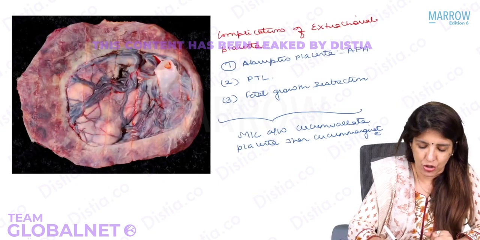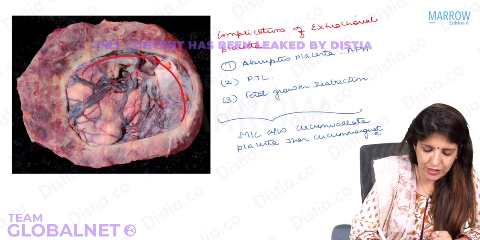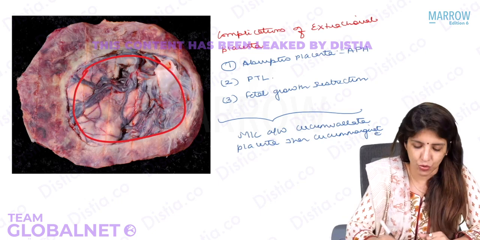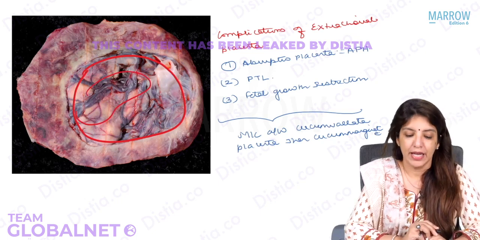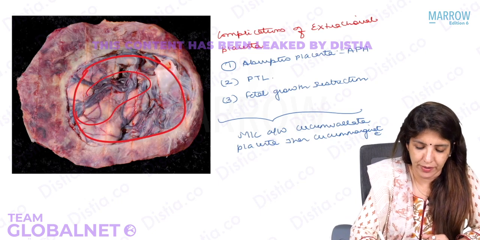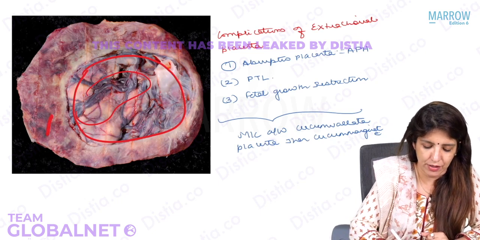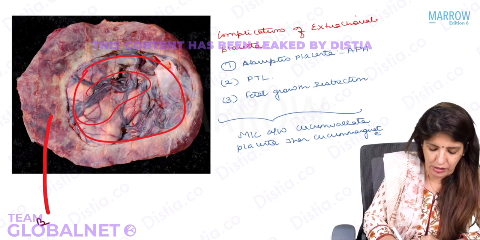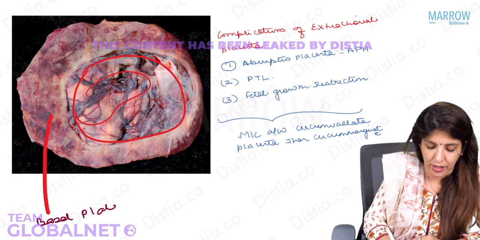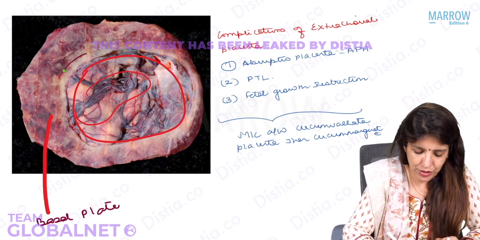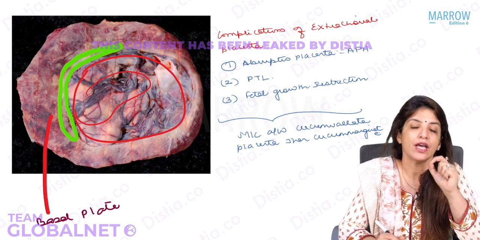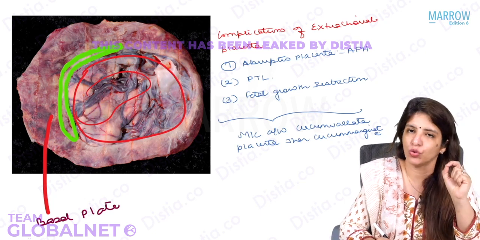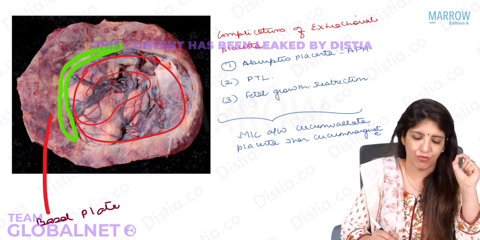So look at this image over here. In this image, this is the fetal side of the placenta. Right? You can see the blood vessels as well. Then this is the maternal side of the placenta. The thick line which I have drawn is the basal plate. Now, in between the two, can you see this valve-like folding? This valve-like folding, these are the amnion and chorion, and this is why it is a circumvallate placenta.